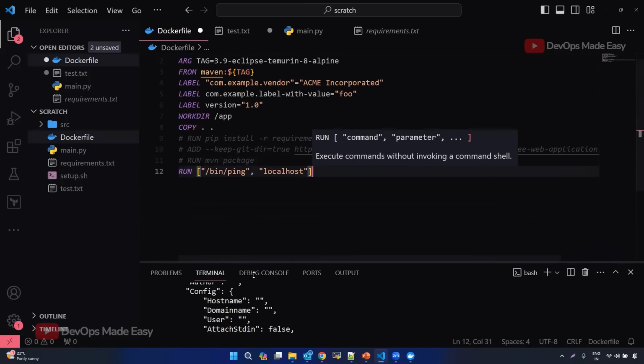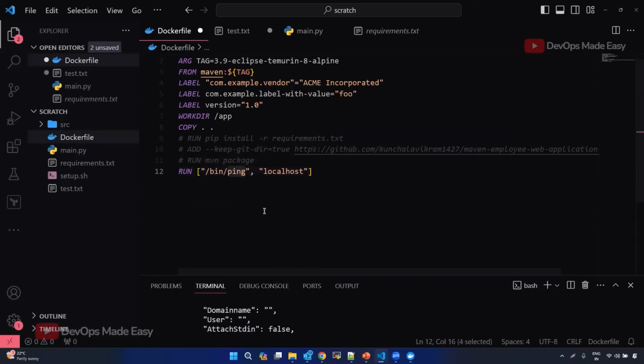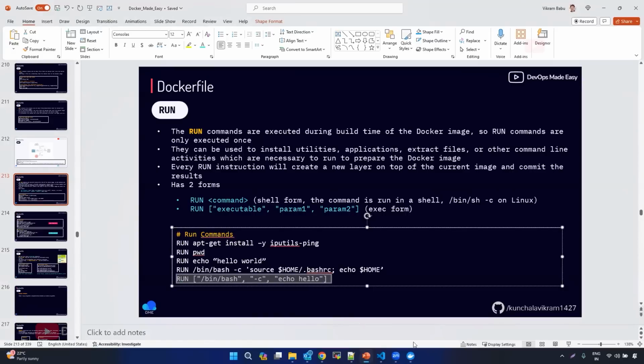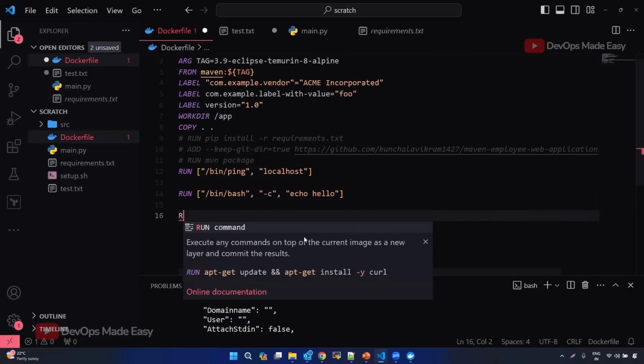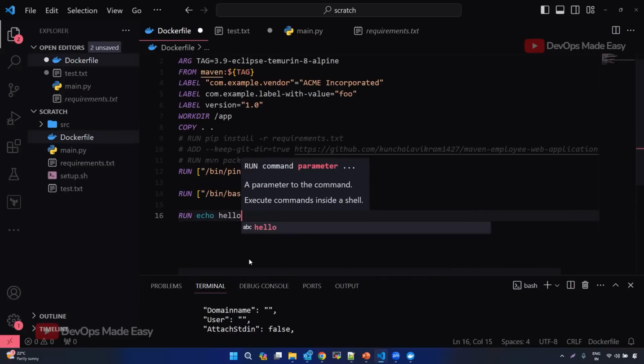For example, let's say this hello world is there. I just have to use echo hello. This is something I pasted. I could have just written it like this, right? echo hello.